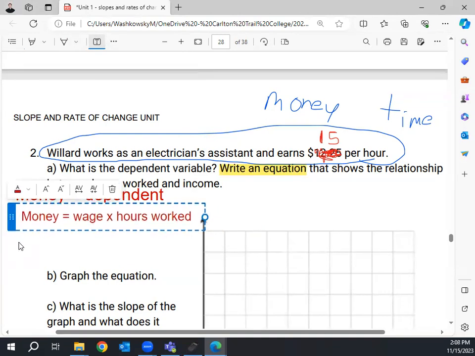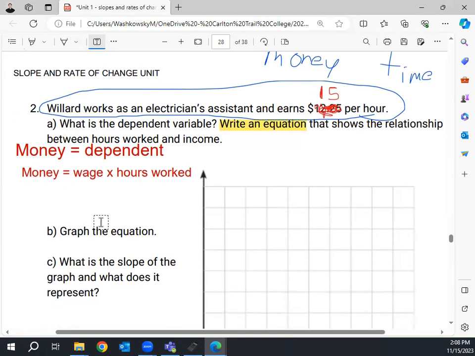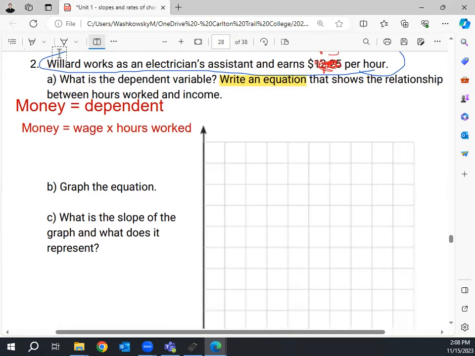Again, thinking about it logically, how much money do you make? Well, it depends on my salary. It depends how much I want to work. If I have a job that pays me more money per hour and I work a whole bunch of hours, I'm going to make a crap ton of money. So that doesn't need to be super complicated. You can think about this logically most of the time. How much money I make is just how much I work and how much I get paid per hour. Cool. So now I want to graph this equation.